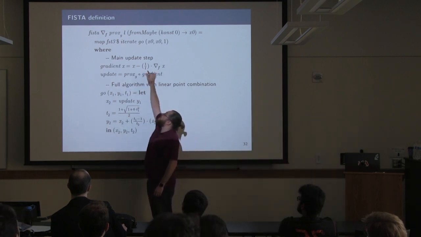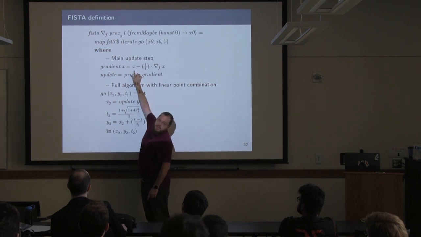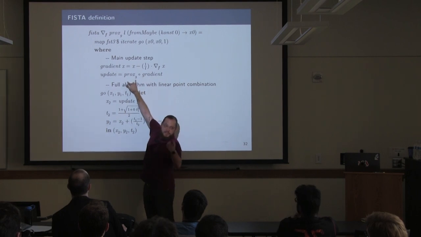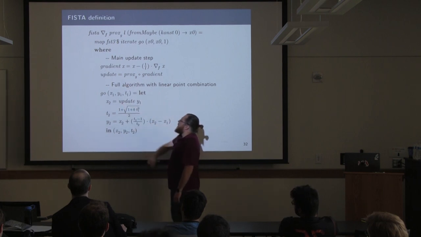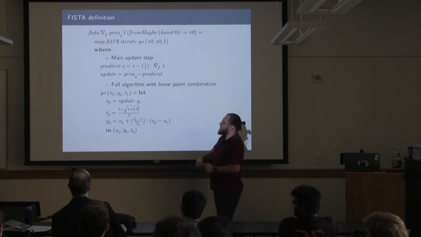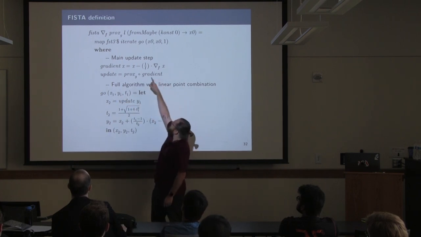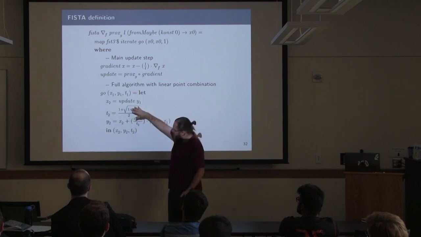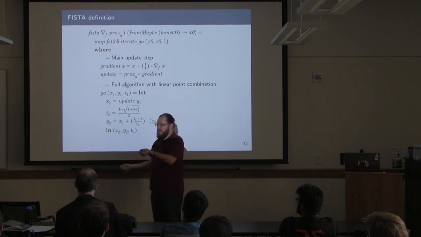The gradient step is basically calculating which direction to step, and this is my previous place that I was. So it says step in that direction from where I was previously. Then this proximal thing is the part that does the projection, that keeps my solutions in the space that I want them. And then all I do is iterate. So this algorithm is literally, you can see up here, it says iterate go. You just update your solution. You come up with this term T, which basically says how much I want to trade off what I was doing last time versus this time.